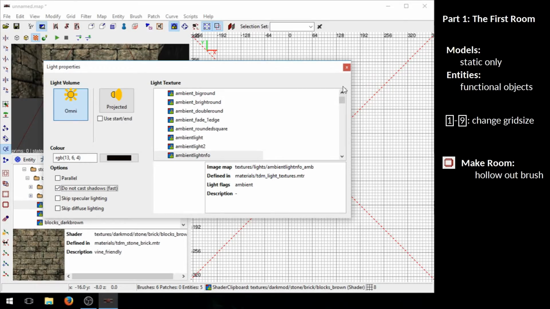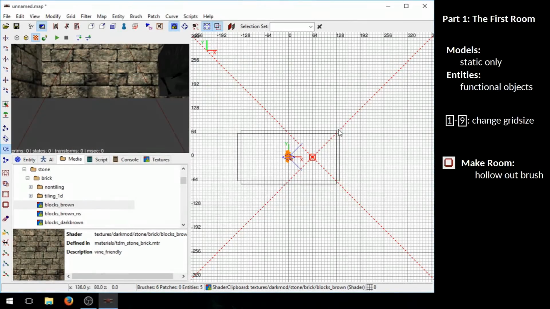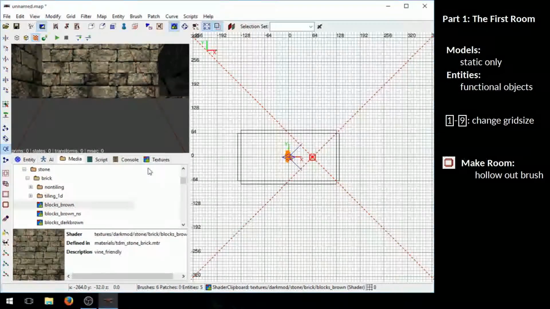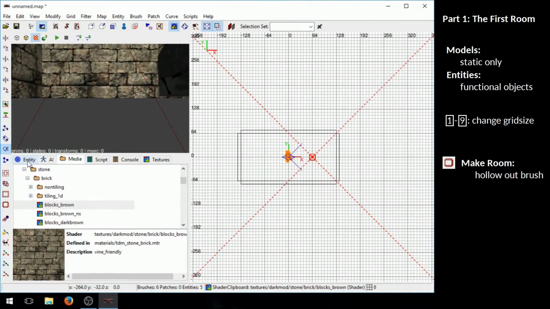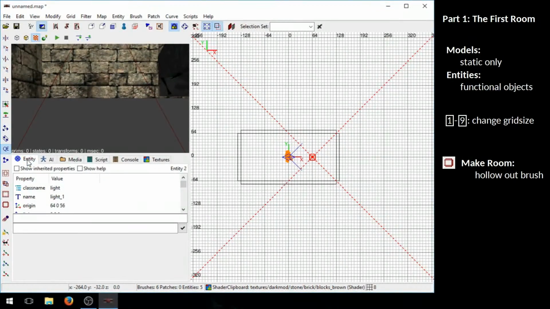Now we are done here, but there is one more thing you need to do with the light, and while it is still selected, go to the Entity tab here, and you see all the properties of this entity. This is for the light or the model that is just selected, and we need to change the name property.